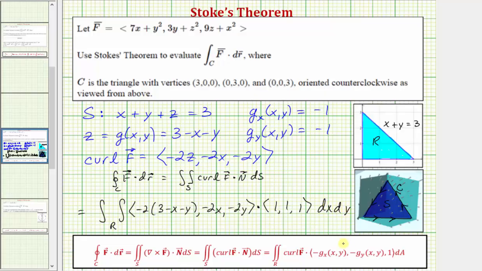Remember, this form of the double integral over the region R is simplifying some of the work in this form of the surface integral, but they are equal to each other. And now for limits of integration for x, we'd integrate from x equals 0 to this line. If we solve this equation for x, we'd have x equals 3 minus y. So limits of integration for x are from 0 to 3 minus y. Limits of integration for y are from 0 to 3. Let's go and evaluate this on the next slide.